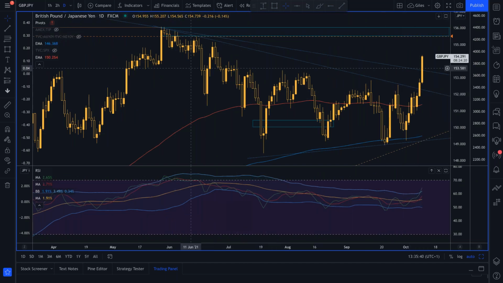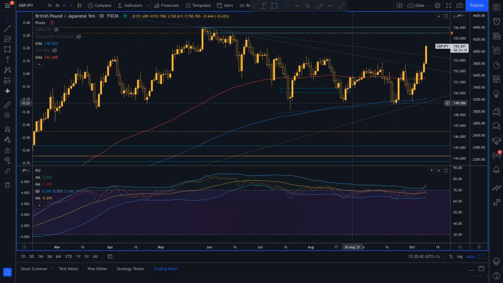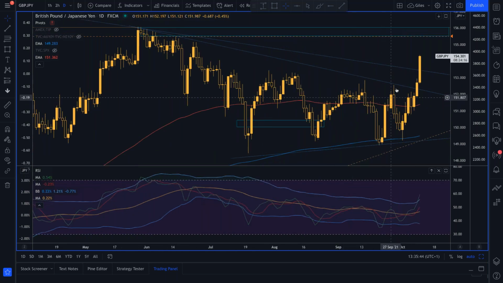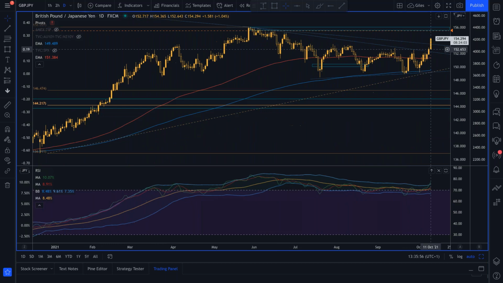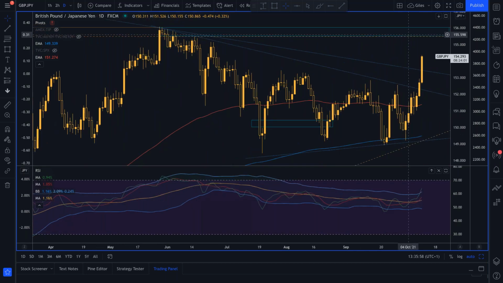Now the Bank of England are expected to hike interest rates to control rising inflation. That's been boosting the pound, with yen weakness and pound strength. It just meant the pound-yen pair soared through 152 and 153. Next stop up to that 155, 156 region, which is my ultimate take profit target for my pound yen.